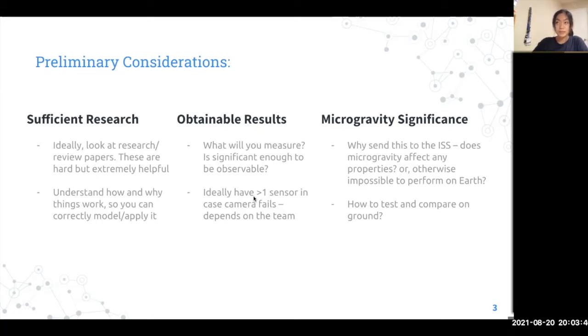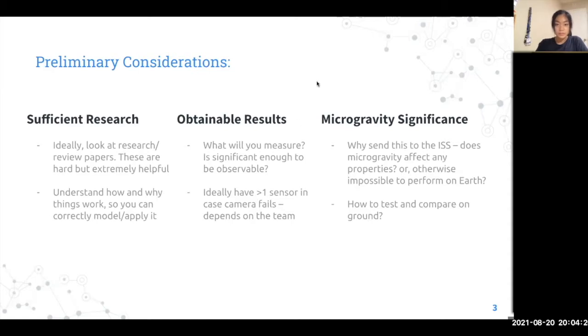So when you're designing your experiment, is there any way you can see your results, and are you able to measure it? If you're using only a camera, make sure that your result is significant enough or big enough, or the color is contrasted enough so that it's able to be observable. Another thing to consider is your camera can only take one picture every 7 minutes or 3 to 4 minutes, depending on the resolution you use. So is what you'll measure significant and slow enough such that you can actually get a picture of that.